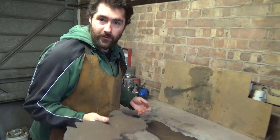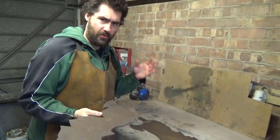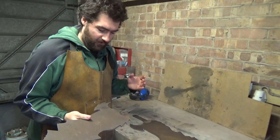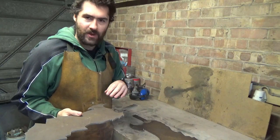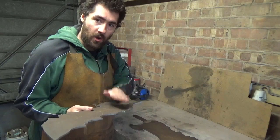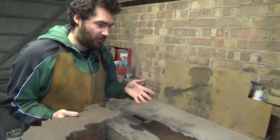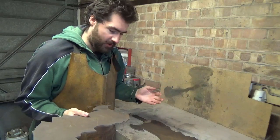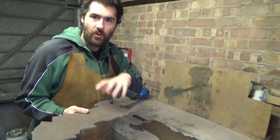Okay, so what I've decided to do now is start putting the bevels on the blade. Normally I would do this right at the very end, but with these particular blades I'm going to weld the cross guard onto the blade itself this time. It's just for ease of use, and I couldn't see the point of having it removable, so I've decided to weld the whole thing on.